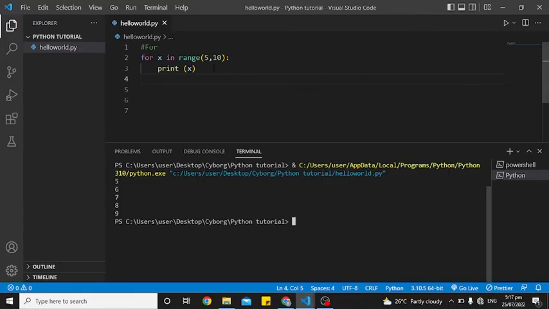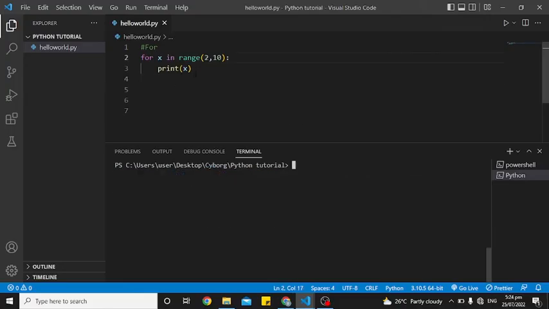So what's in range is 5 to 9. That's how we do the for loop, and you have seen previously the while loop.